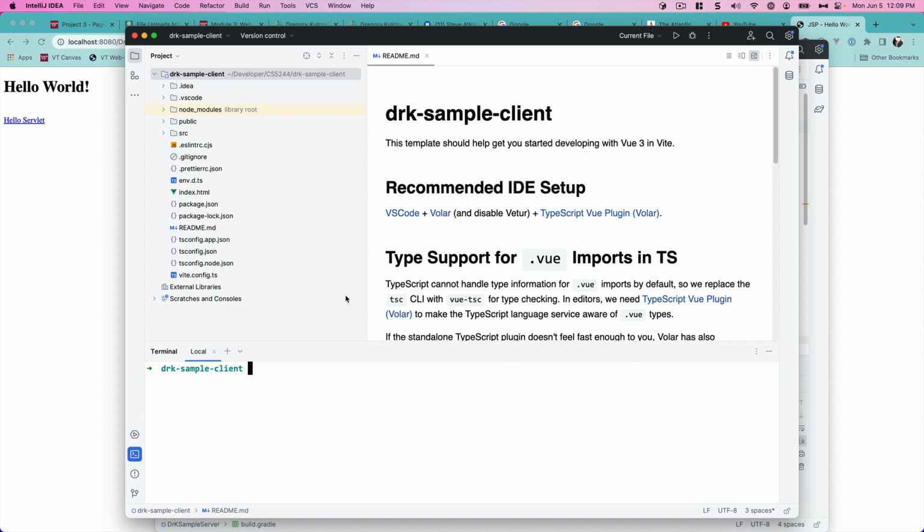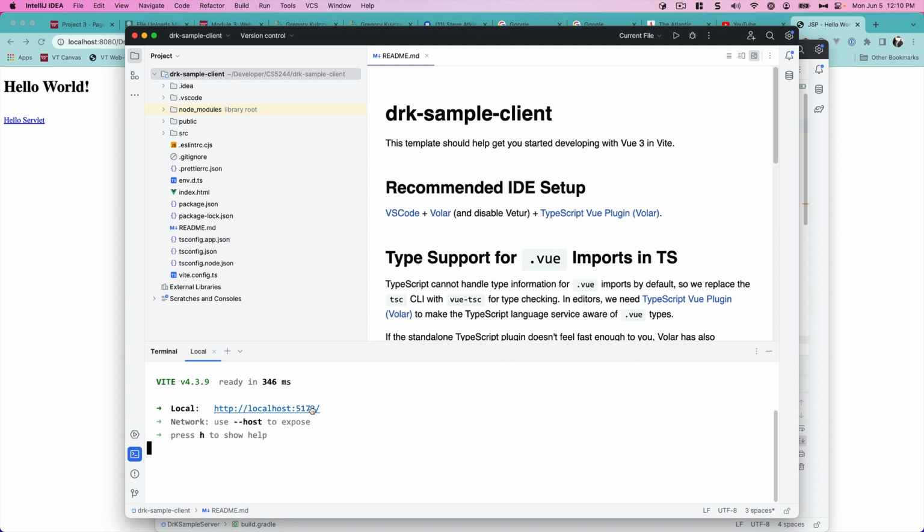Okay, and now I'm going to do an npm run dev. This runs the thing in developer mode, and we should see this build, and we should see a link to http localhost 5173. 5173 is the default port when you're running a client application created with Vite, V-I-T-E.